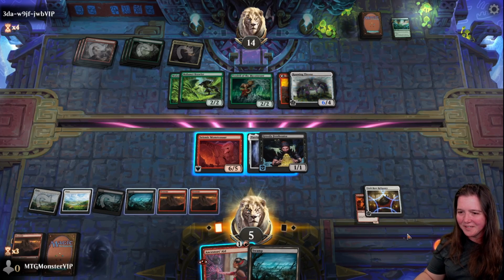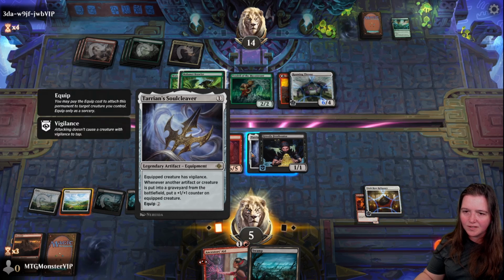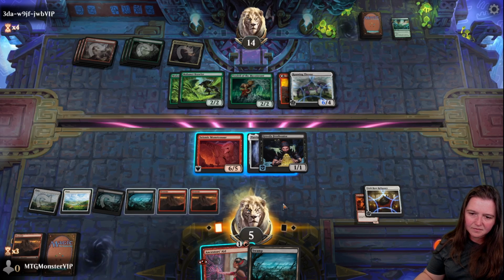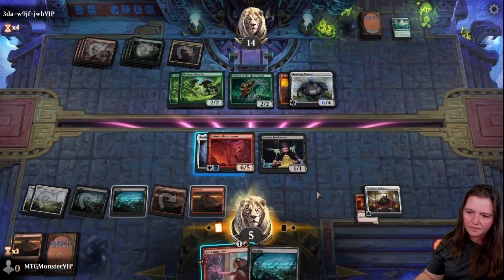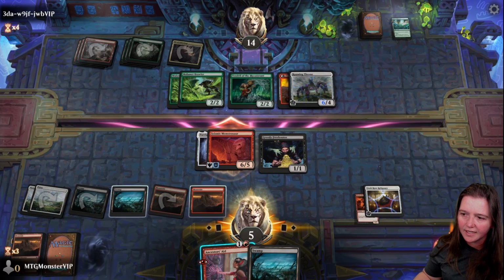Of course we get another land. Notably, this doesn't trigger the Soul Cleaver. I guess I'll move it to get an attack in here. Might be a little aggressive, but if we don't attack, we're never gonna win.